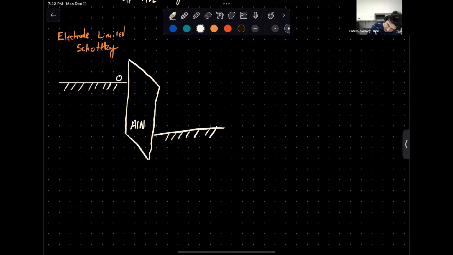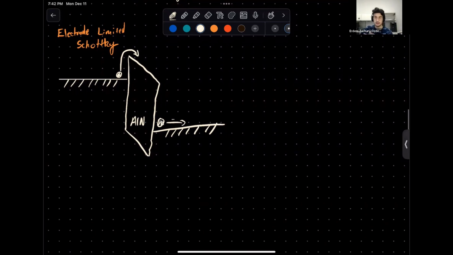We have this electron here. The way this works is that it is much more temperature dependent, in the sense that we're thermally exciting these electrons up and over this potential barrier. Then it comes down here and goes off to do whatever it needs to do in that circuit. But this is what defines Schottky emission. I think it is sometimes also referred to as thermionic emission, coming from the fact that these are thermally activated electrons being pushed over this energy barrier due to the heat of the system.